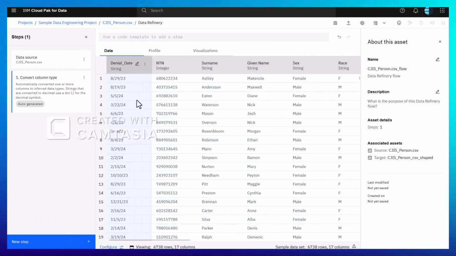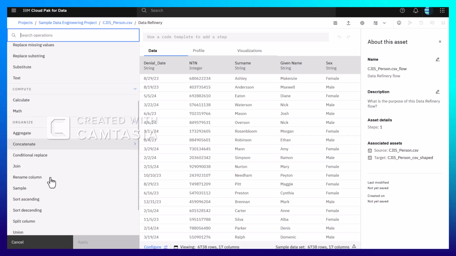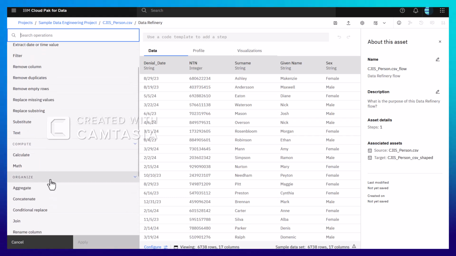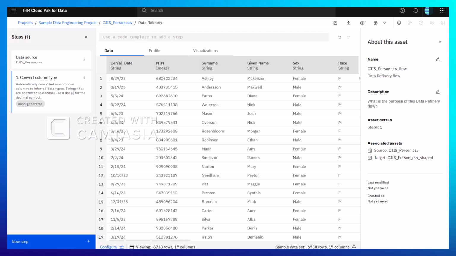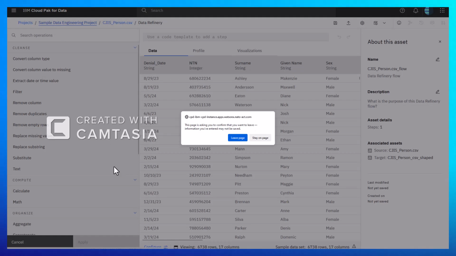You can see that I've automatically assigned data types, and then I want to add some new steps. I can do things like pivot data, remove empty rows, do math, do joins, and of course some natural language things. This is a great way to work with very simple requests with small data sources. However, what we want to do requires a little bit more engineering. So I'm going to cancel out of this and go back to my data engineering project.